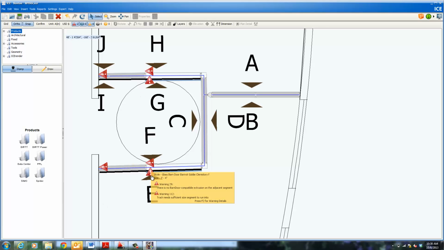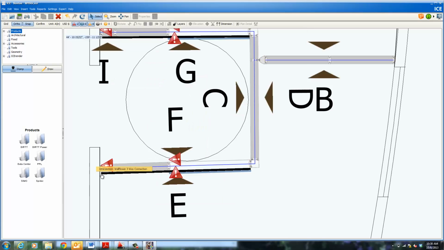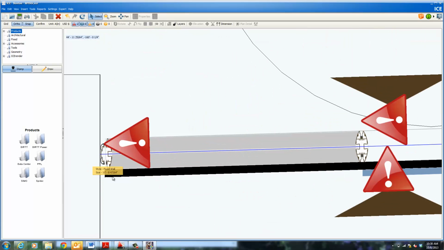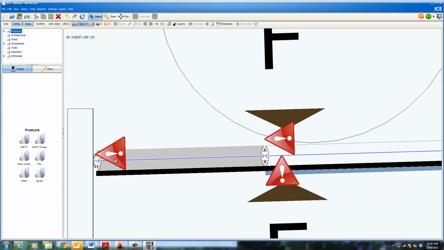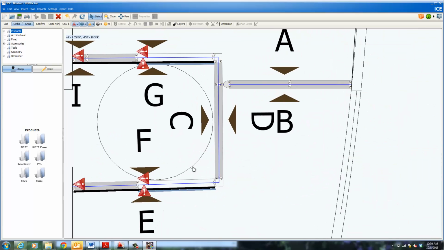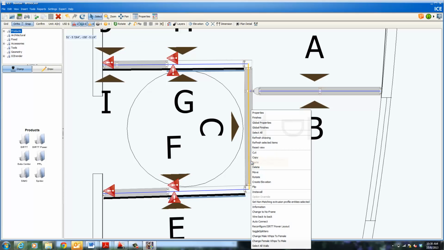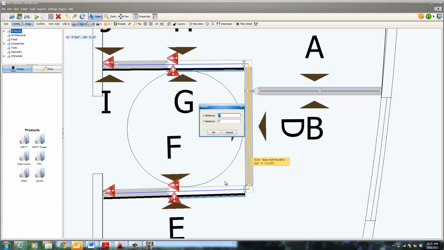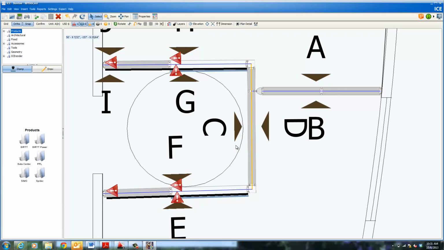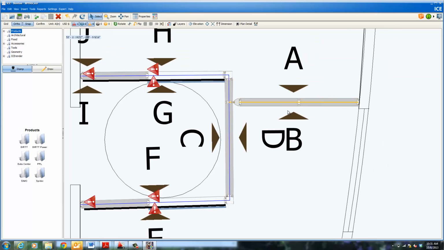One other error that I'm seeing here is that the track needs sufficient size to run onto. So see how that's running over the edge of the panel? That is not okay. It will not install like that, which means this wall actually has to move over slightly. So I'm going to select it, hit my move button, and go 1.5 inches and shift that over. Okay, so that took away that error I was looking at.